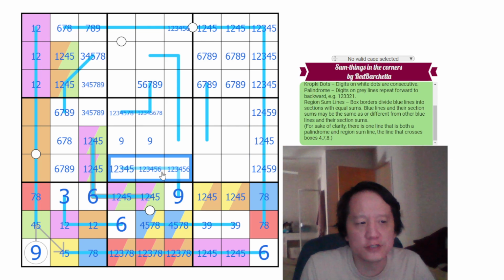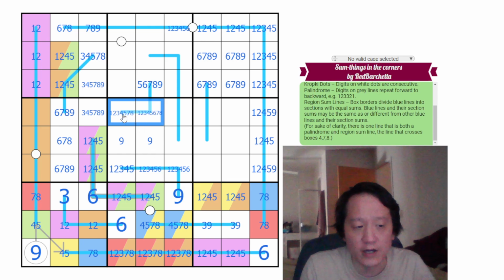This could be 1, 2, 6, 1, 3, 5, or 2, 3, 4. Okay, 1 cannot be anywhere else, right? So either this contains a 1 in 1, 2, 6, or 1, 3, 5, or it's 2, 3, 4, in which case this would have to be a 1, right? With something. Because the next lowest would be 5, 6, and that doesn't add up to a digit. So there is no 1 anywhere else.